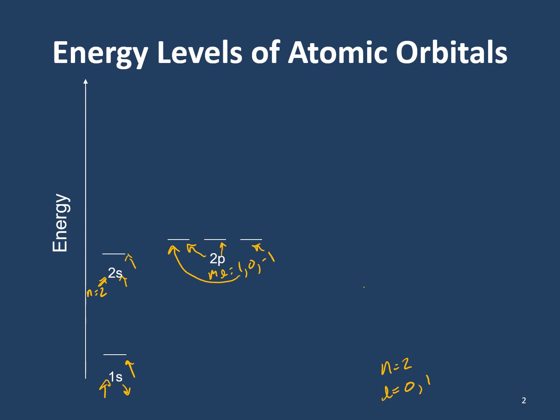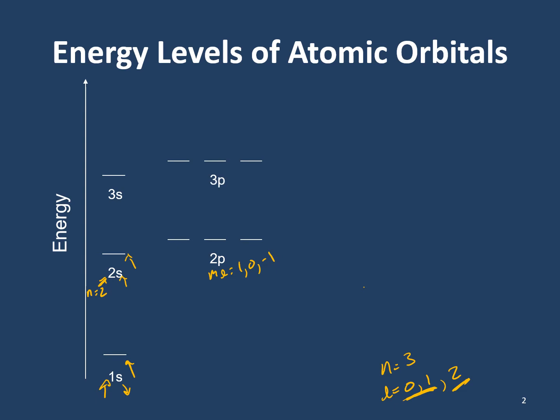After we have our p orbitals, well, that's it, right? There's no other orbitals present at energy level 2, just 0 and 1 for the L values. So now we move on to energy level 3. And again, we start at s because that's the lowest energy one of the orbitals. Then after that, we still have, if we're talking about energy level 3, a p orbital, but energy level 3 also has d orbitals available, right? So they have an L of 2 as well possible.